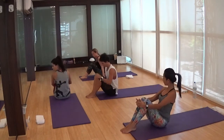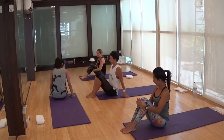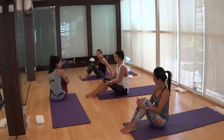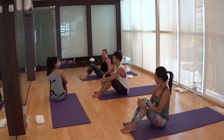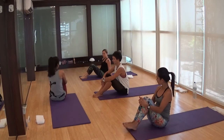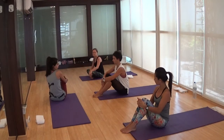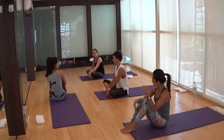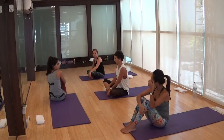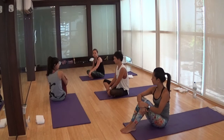Now, going into our abdominal series. I don't expect you to do all of them, but even if you just do the first one, that's an achievement. We'll monitor how you get on for our future classes. The importance of this exercise is that we're working hard on our abdominals and safely in our lower back. So if you feel your back at any point, stop the exercise. If you feel your neck, lower your neck onto the mat, or you can interlink your fingers behind your head. Okay? Ready?